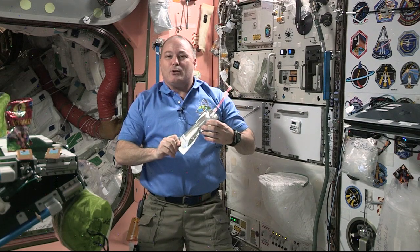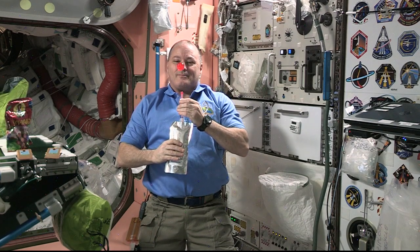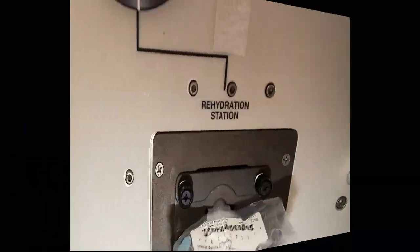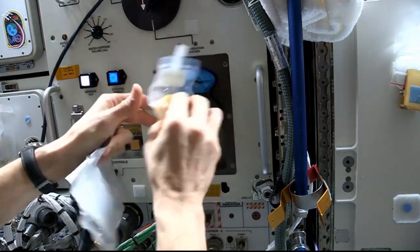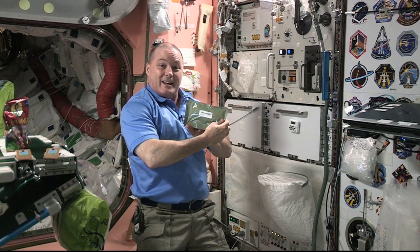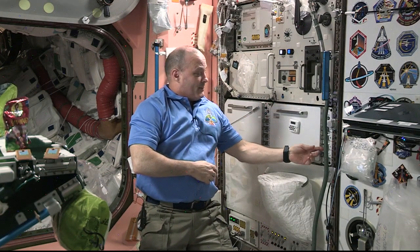Here's a liquid drink — this is a tropical punch for today. I love drinking fluids on station. Here on station, we have a pretty cool food preparation area. We have a place to get fresh water for us to drink or to put in our rehydratable foods, and we also have an oven to put food in. We pick out some of our favorite foods — chicken fajita for me. Put it in the oven, close the door, and turn it on. In about 15 minutes, I'm going to have a warm meal.